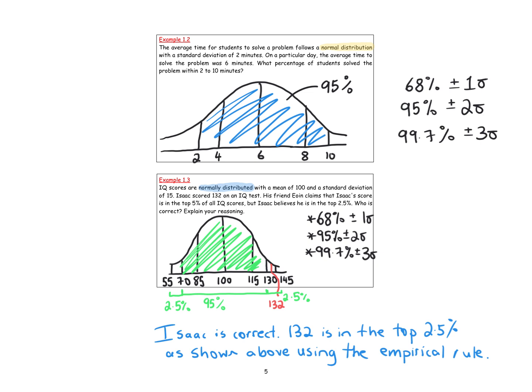The important thing you need to know is the 3 different percentages, and you need to know when to spot an empirical rule question. To spot an empirical rule question, you're looking for the word normal distribution. You're looking for the word mean, and you're also looking for the word standard deviation. If you can understand example 1.1, 1.2 and 1.3, you should be able to do exercise 1 that goes with this booklet. And if you have any questions on any part of it, you just have to let me know and I'll help you go through it.